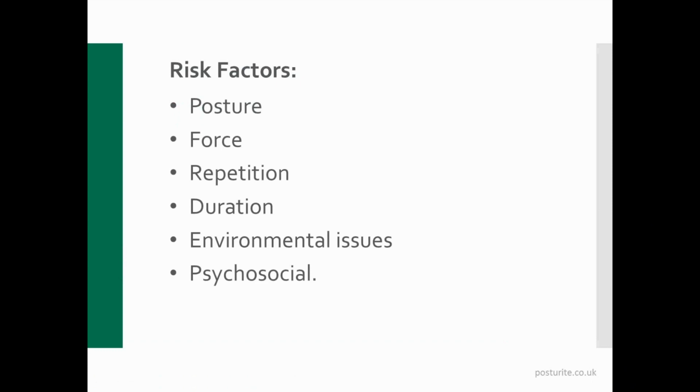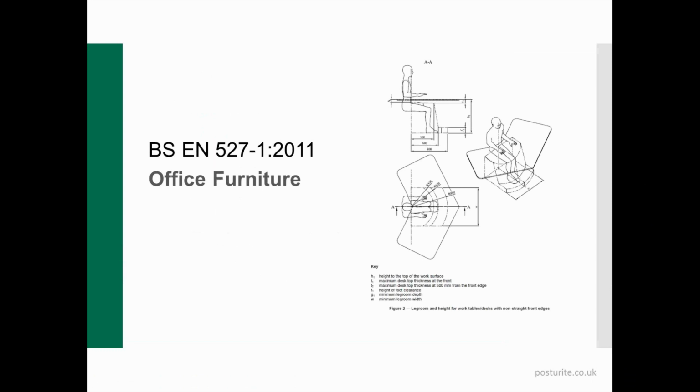Whereas a quantitative investigation would require that light level to be measured with a light meter, or the workspace to be measured and then compared with British standards, perhaps, international standards or European standards. And this is just one of the standards that's available dealing with office furniture. In many assessments, there may be a need to adopt both approaches.